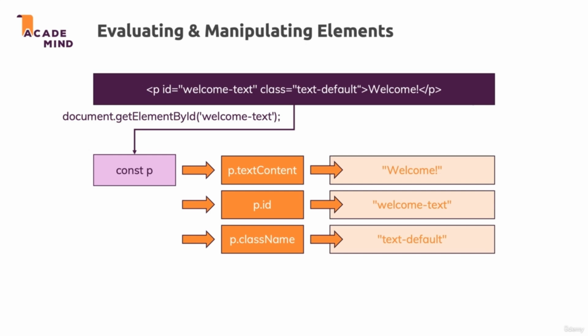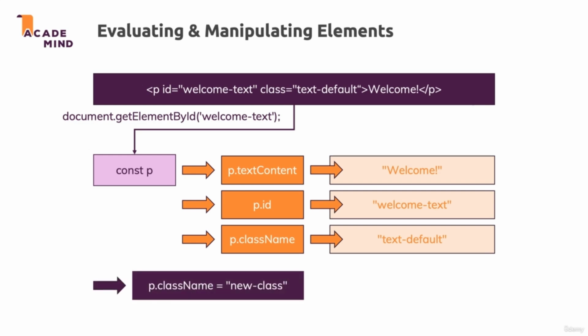So that's how we can read data from there, something which you also want to do a lot. You don't always immediately change things. Sometimes you also just want to find out in which current state this element is, which CSS class does it have. But then you can also change this by, for example, assigning a new value to className. Not all properties of an element are writable, but a lot of them are. And then you can assign a new text here, and this will be reflected back in the DOM, which the browser rendered, and will of course be updated on the UI, totally automatic by the browser. So let's have a look at that.